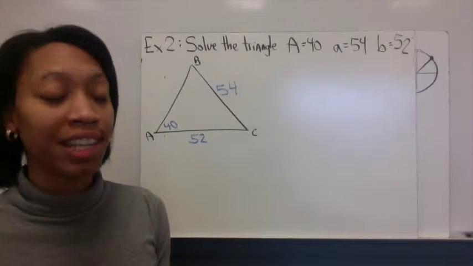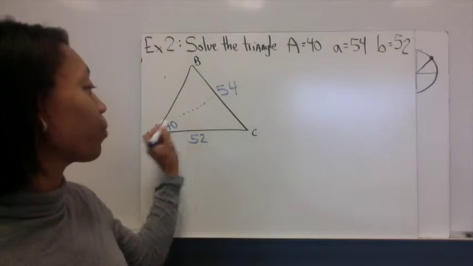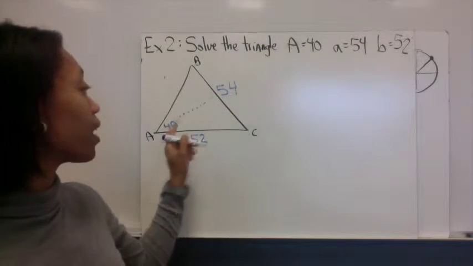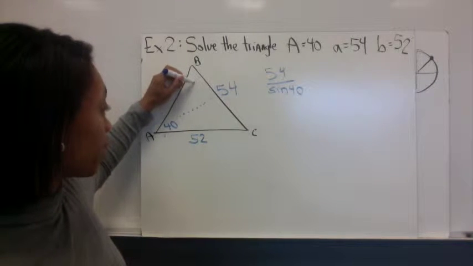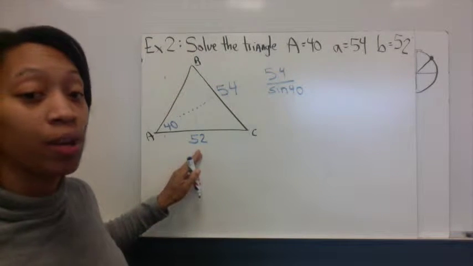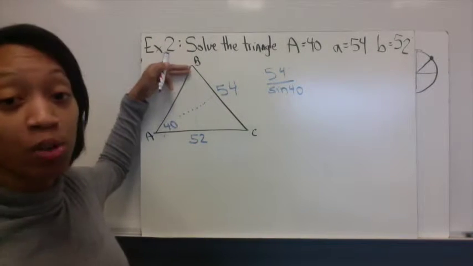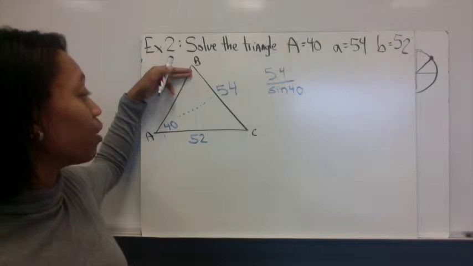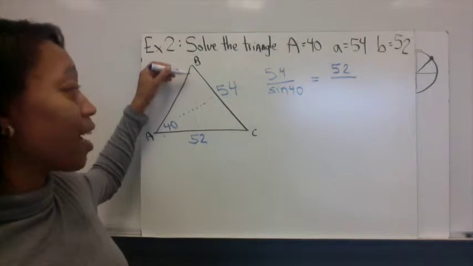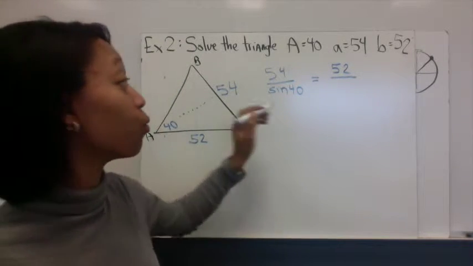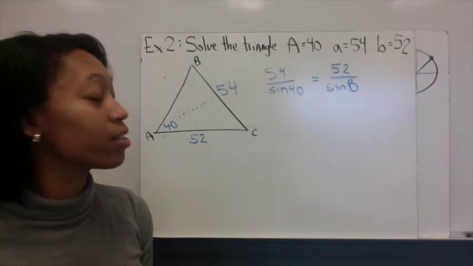Okay, so to set up the sine rule, we're going to use the two that are directly opposite from each other. Let's put 54 over the sine of 40. And that will equal our second side that we know is across from the angle B. So let's let that be the variable that we find first. Let's find this other angle. So now I'm going to have the side, which is 52, over the sine of the angle that we don't know. All right, so let's go ahead and cross multiply in order to solve.